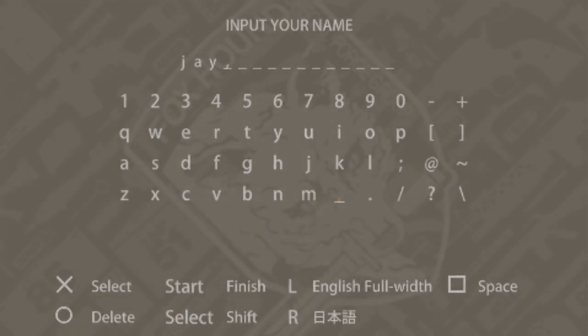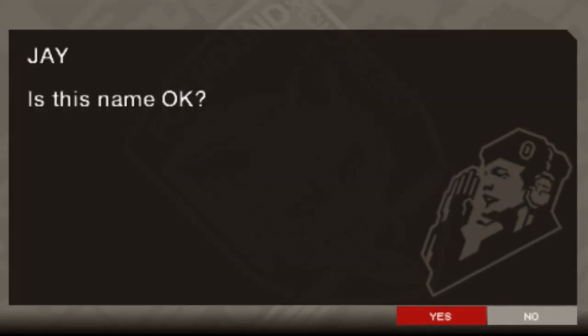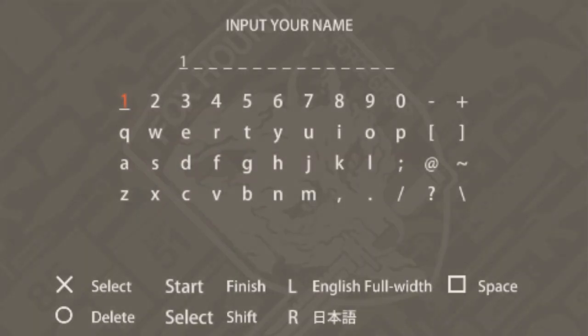Okay, if I just put in J. Oh, it just capitalized it? It warned me not to use lowercase letters, and then it just dealt with it by itself. I don't know what's happening here. Hold on, if we can enter our name correctly, let's do something better.